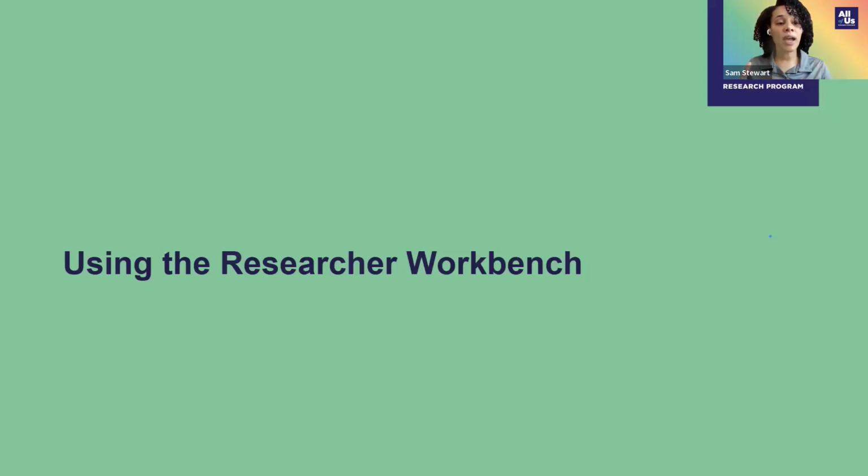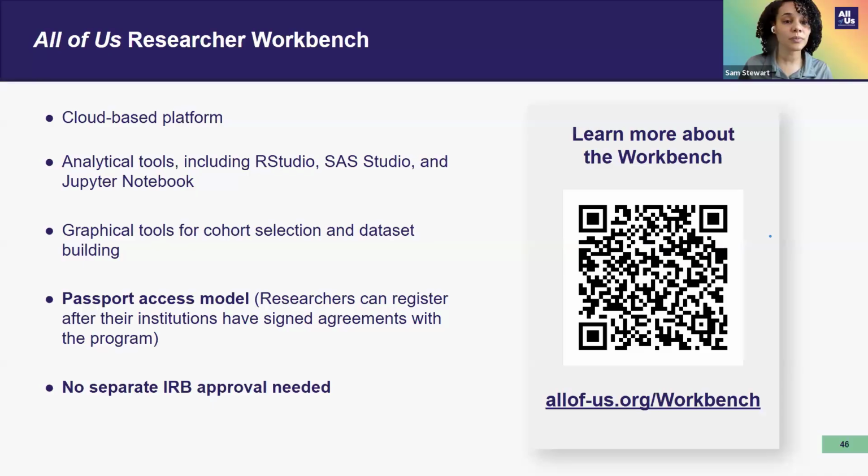Okay, so now that we've had an overview of the data, what's available, and the All of Us Research Program as a whole, I'm going to transition into the platform and tools section of the Researcher Workbench. This is more looking at the functionality of what you can do in the Workbench.